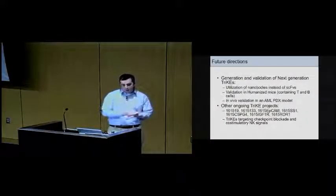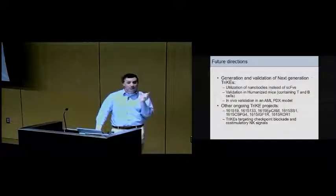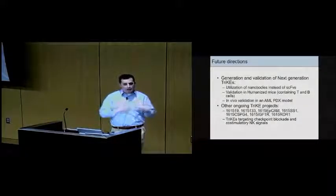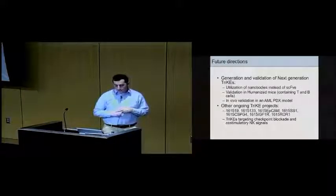Nanobodies are derived from camels, sharks, llamas, and basically they're versions of single-chain variable fragments which don't contain a light chain and cannot bind to a light chain. They're more stable and they can bind deeper grooves. And so our next generation molecules, instead of having an anti-CD16 single chain, is going to have a nanobody anti-CD16. And we've run some experiments and they're much more functional. They also restrict IL-15 function within the construct a lot less, so we get much better IL-15 signaling. So we think that's the future.